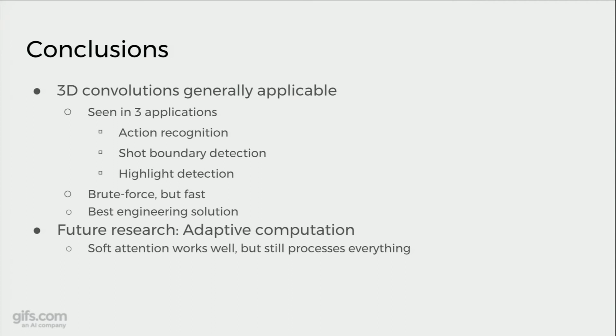But they're kind of brute force. So I think an interesting future research topic that also ties back to Anna's talk is adaptive computation, where a network would automatically figure out where it needs more processing power and spend more time on processing, like the eccentricity model. There's a model that does that, called soft attention, but it actually still processes everything and just reweights it. So it's not any faster, it's just a bit more accurate. But what we really want is something much faster that guides its attention, its computation time, to important areas.